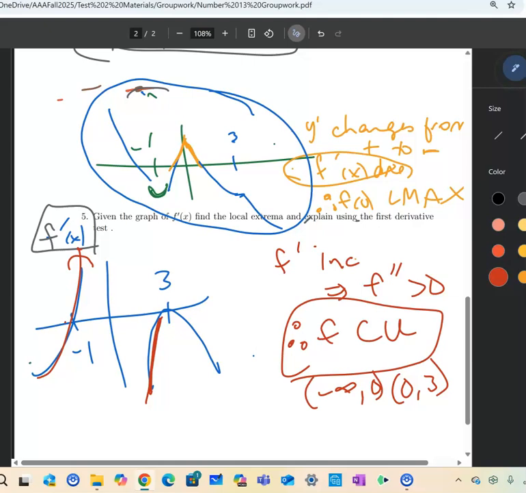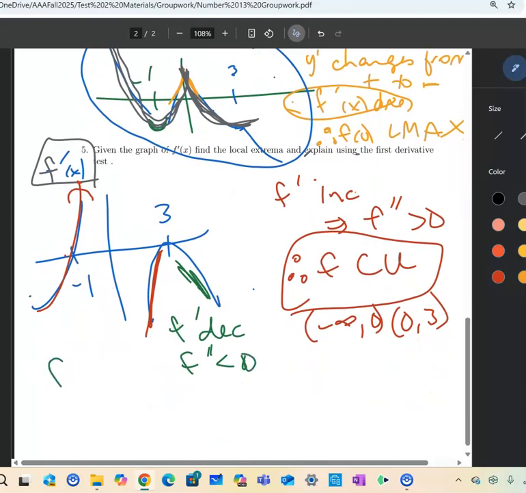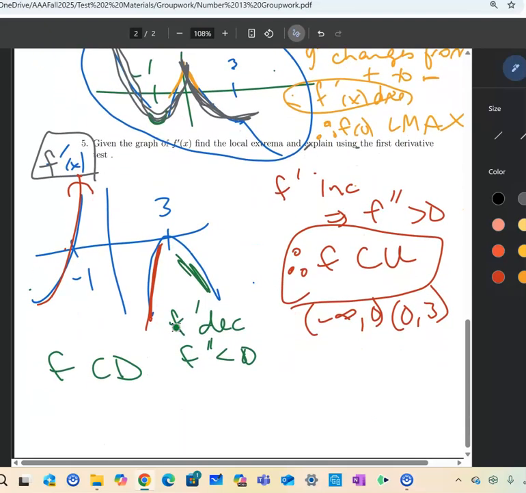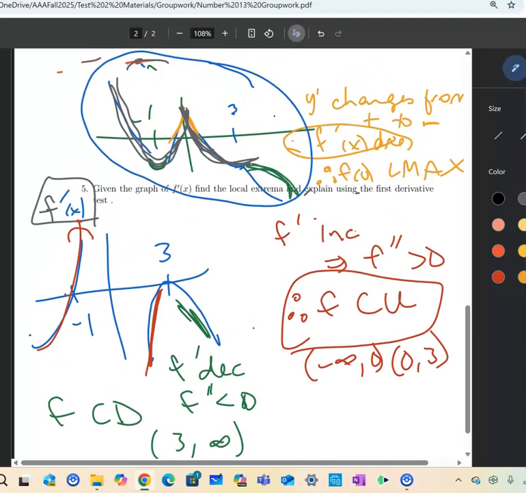Okay, so let's look at what that means on the graph. Concave up. Oh, and then it stops at 0 just because it's a cuspy thing. Nothing's happening in a cuspy thing, right? And then it's concave up. Okay, so what's happening over here? This is where f prime is decreasing, so that means f double prime is less than 0. And so that means f is concave down. So it's cupped down after 3. So 3 to infinity, cupped down. So it looks like that. So just get rid of that little guy there, right there. And there's your graph.